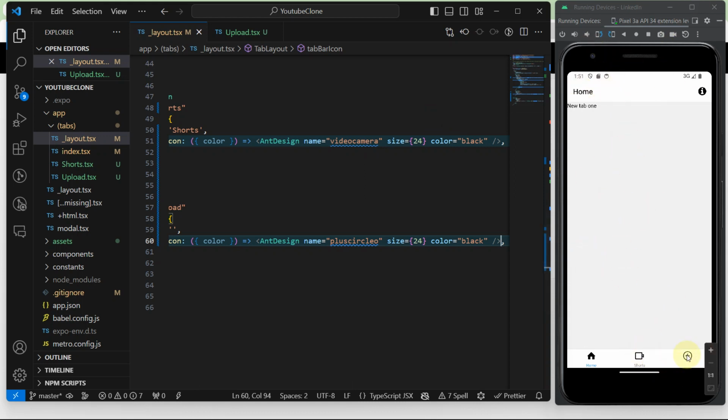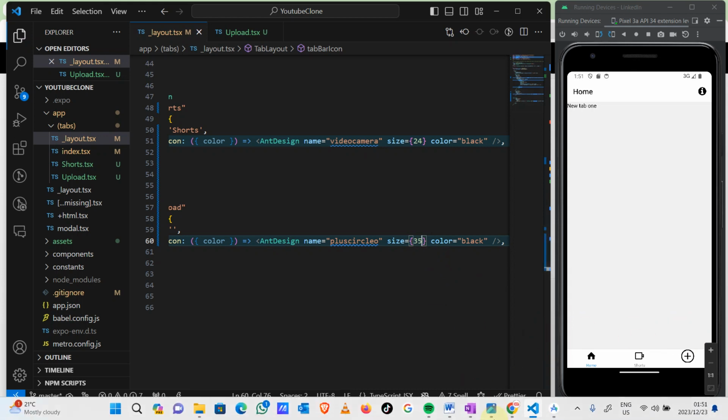Okay guys, as you can see, we've got the circle. The circle is a little bit bigger than all other icons. So if all other icons are 24, let's pump our circle to 30. As you can see, it's a little bit bigger, but for me it's not enough. Let's pump it to 35. At least it's noticeable. What else can we do, guys? Let's quickly add all the remaining icons.